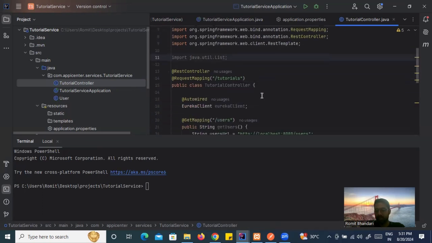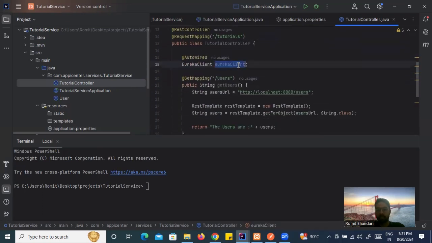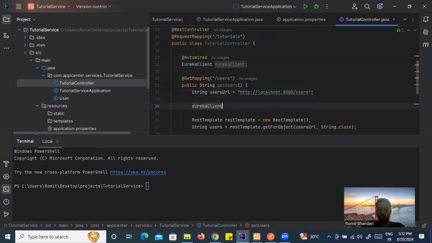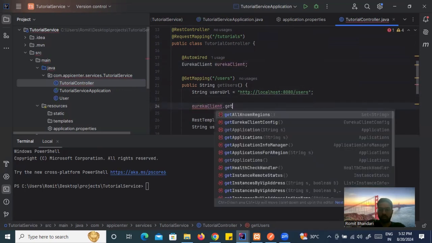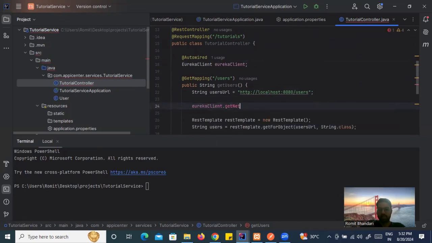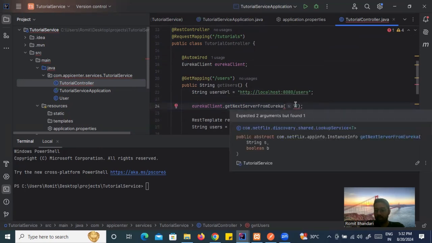The dependency which we just included gives us this Eureka client object, so inject this Eureka client object. Now, using this object, we call the function get next server from Eureka, and what we need to give here is the name of the service whose URL we need.